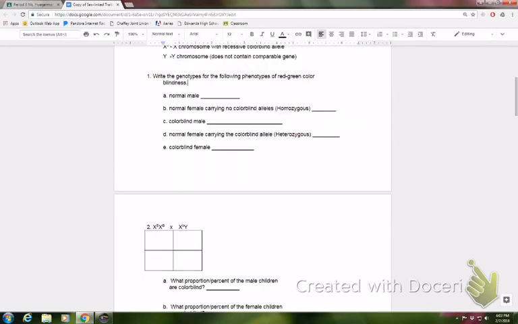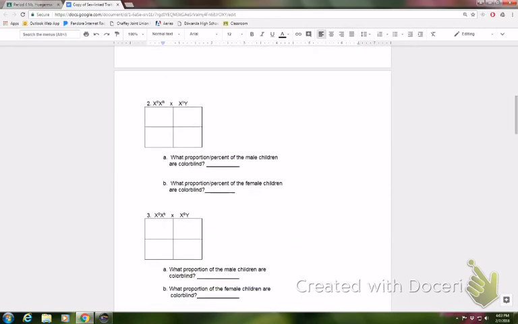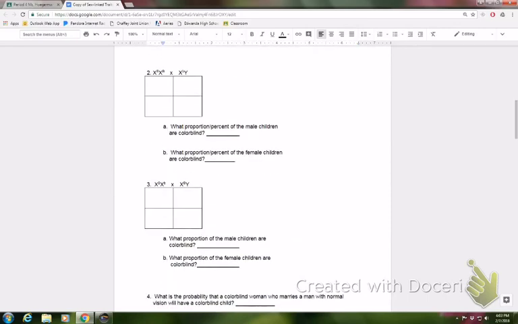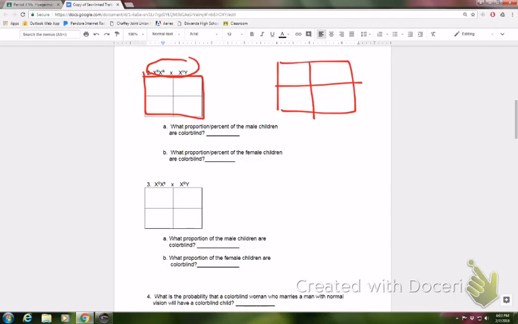And then as we move on, it's going to ask you to do some actual Punnett square problems. So like for number 2, it gives you the genotypes of both parents, and you're supposed to set up a Punnett square that goes with that. So just so you know, you can actually fill in this Punnett square if you would like to, but since both of the parents are on top of this, it may be kind of confusing. So if you want to set up your own Punnett square on your own paper, which you should do anyways, you will just take one parent's genotype, so X big B, X big B, and then you'll take the other parent's genotype, X little b, and Y, and you can just cross them that way.